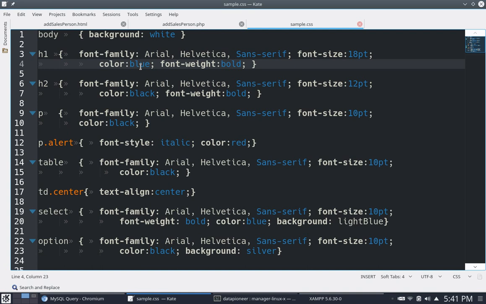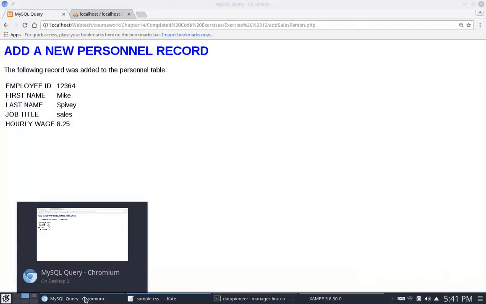If we wanted to change one other thing, let's say the TD, which is the table definition, center, let's change the property text-align from center to right. So instead of centering the table data, it should push it to the right justification. Let's click on File, and let's click on Save to save that file. You must save the file each time, but you only have to save it once.